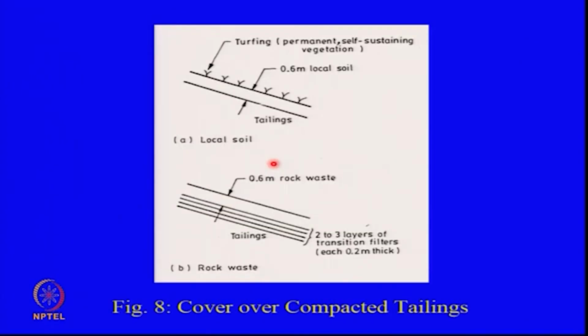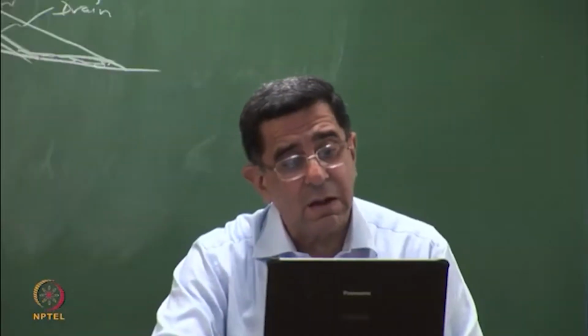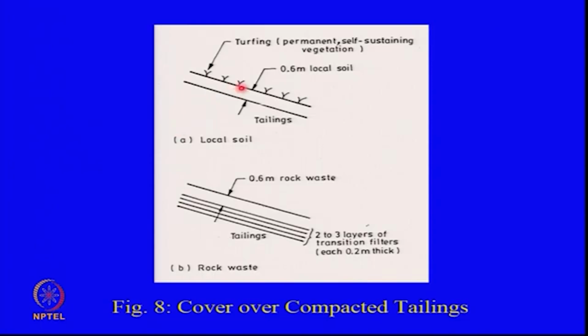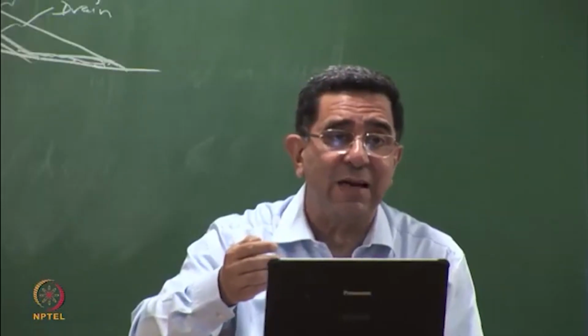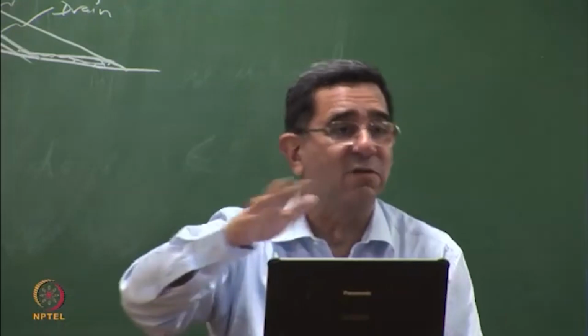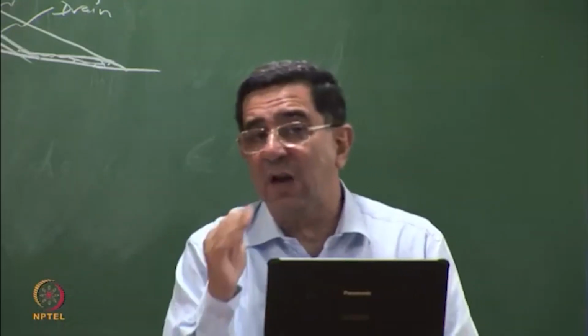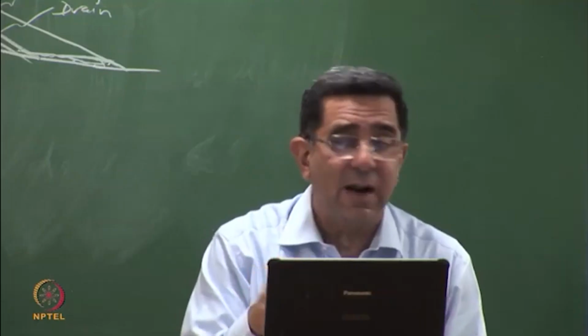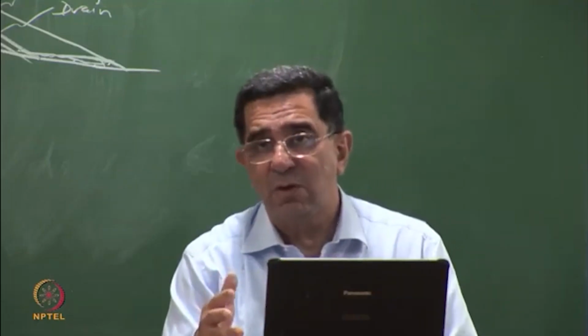On the top of the tailings, you have to put a soil cover. No problems. The tailings are silty sand, sandy silt, local soil could be put, right? But it was a dry climate area. So the operator could not assure us that he will be able to irrigate this top soil cover and have grass on it. If there is no grass, the soil will erode with time and the tailings will become exposed. So we said no.